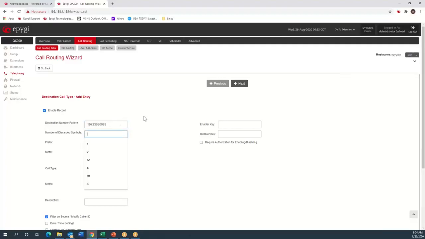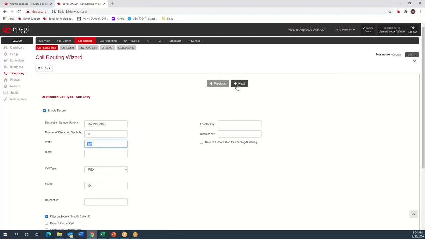It's an incoming call, so we're going to receive that call, and we need to delete all 11 digits, the 1 plus the 972.366.0099. We delete all digits, and we're going to go to the extension in the PBX. So the call type is the incoming call. Call type will be PBX because we want to reach one of our extensions. Which extension? 105. So we receive these digits, we delete all the digits and replace them with our local extension number.